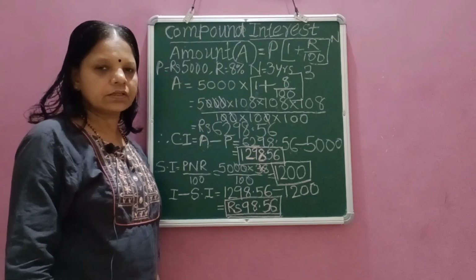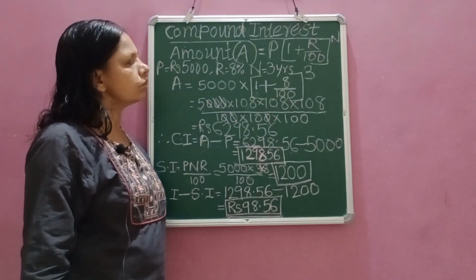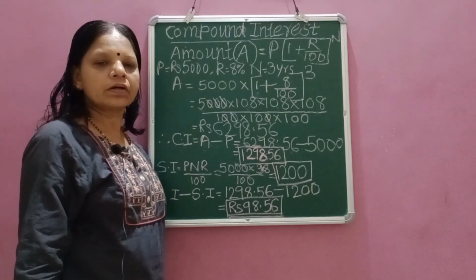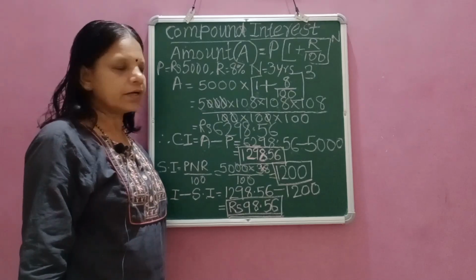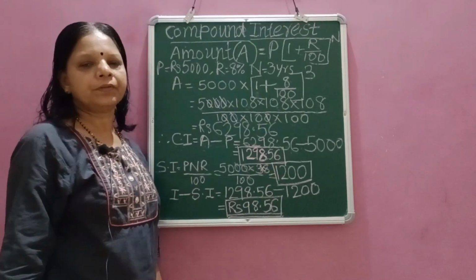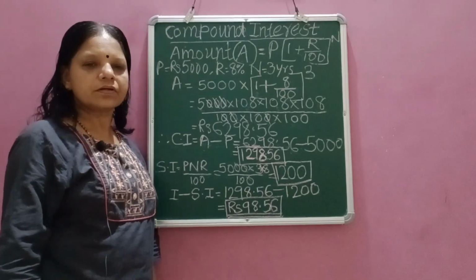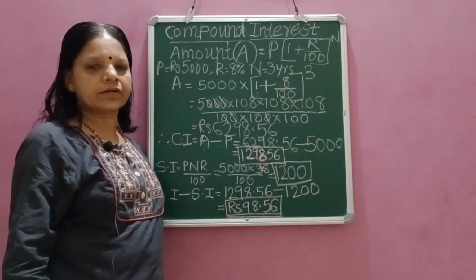First we get the amount using the formula A equal to P into 1 plus R upon 100 all raised to N. After simplifying the bracket, you have to multiply by P. Clear? So that is the end of today's lesson. More about compound interest you can learn next class.